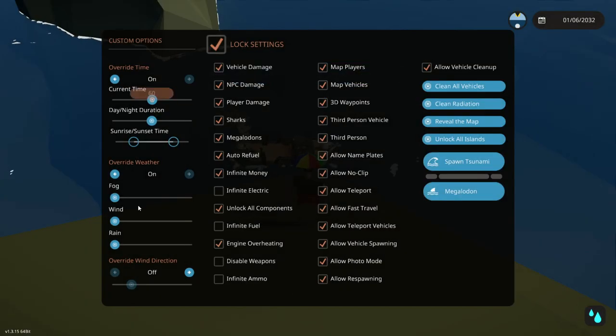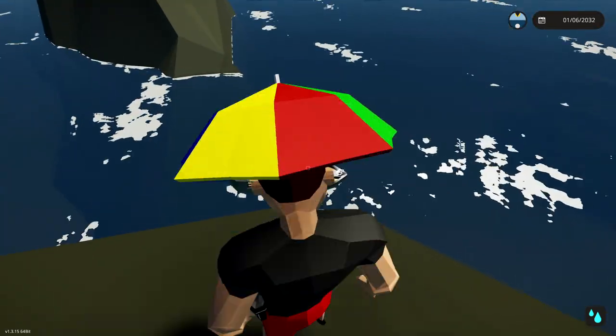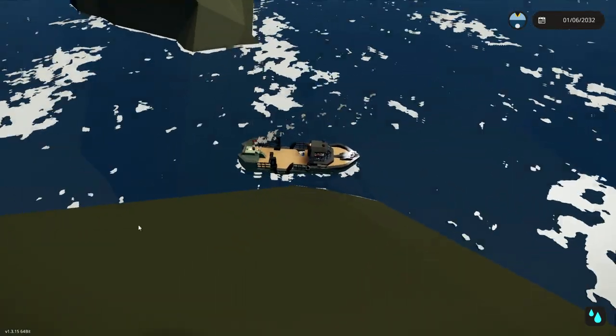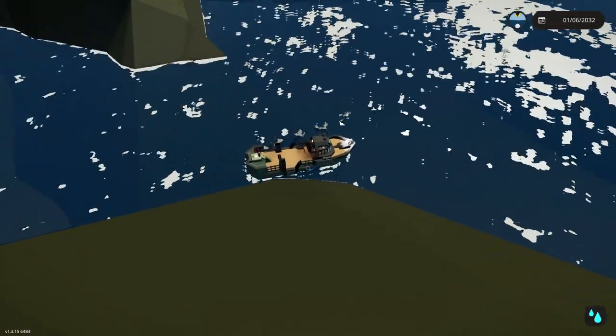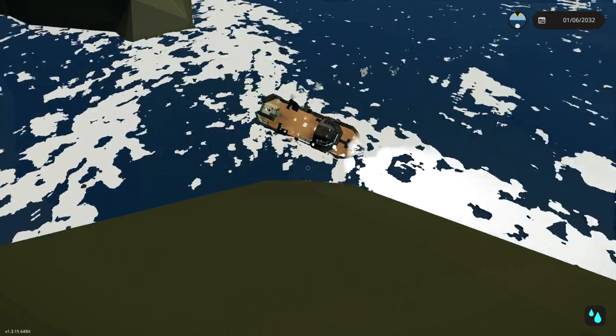So now, let's go ahead and increase the wind to, let's say, 30%, and see what happens to our little boat thingamabobby. I'm assuming it'll be okay at 30%. I'm sure it'll be fine. There we go. Let's increase it to 100. Okay, remember it is anchored down, so that is a thing. If it tips over or anything, it's probably due to that.